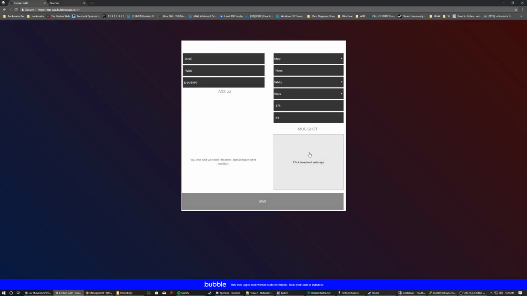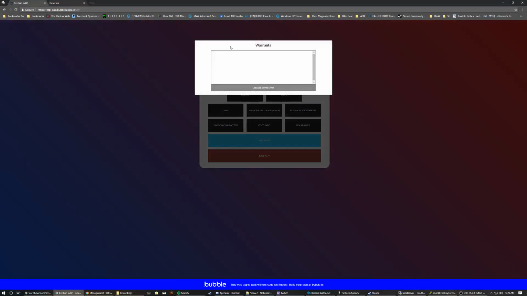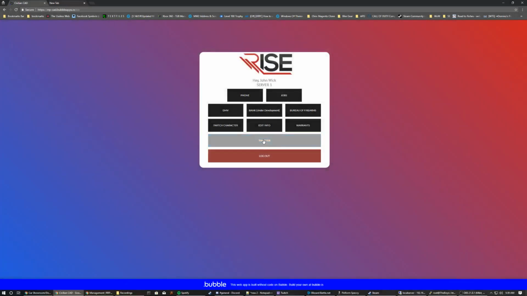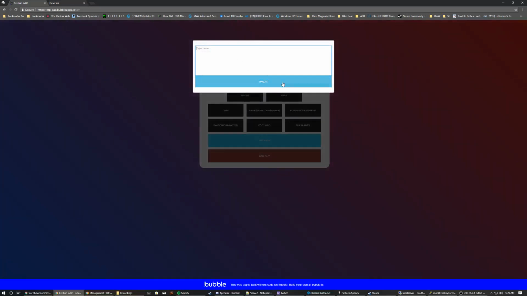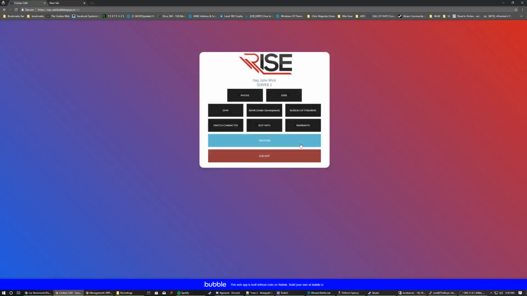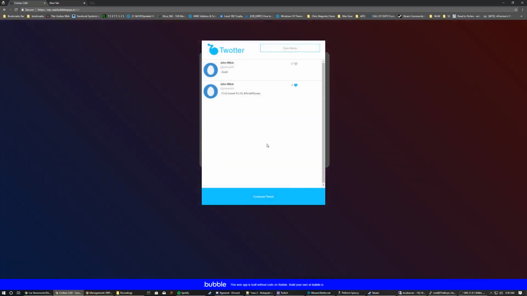Edit info. You get this, and you can put a mugshot here again and change all of this. Warrants. You can see warrants out for your arrest. And you also have Twitter. So this is a consistent Twitter for you guys to talk if you want. As you can see, I already made a couple test ones. This one's lit, so just go make sure to like that one, of course. But other than that, to tweet on here, you just click compose and type whatever. I'm not going to tweet that because there's no way to delete them. Keep that in mind. So yeah, you can just tweet there, and you can also search for tweets here.